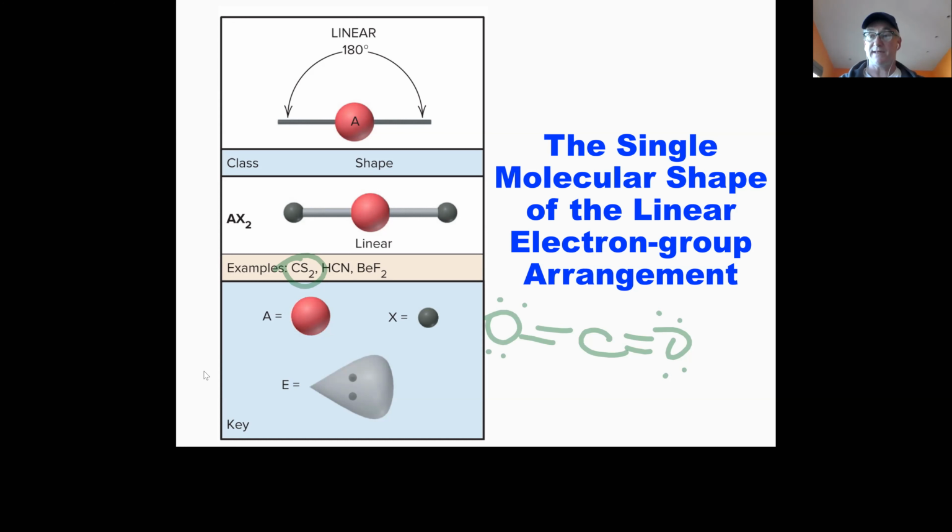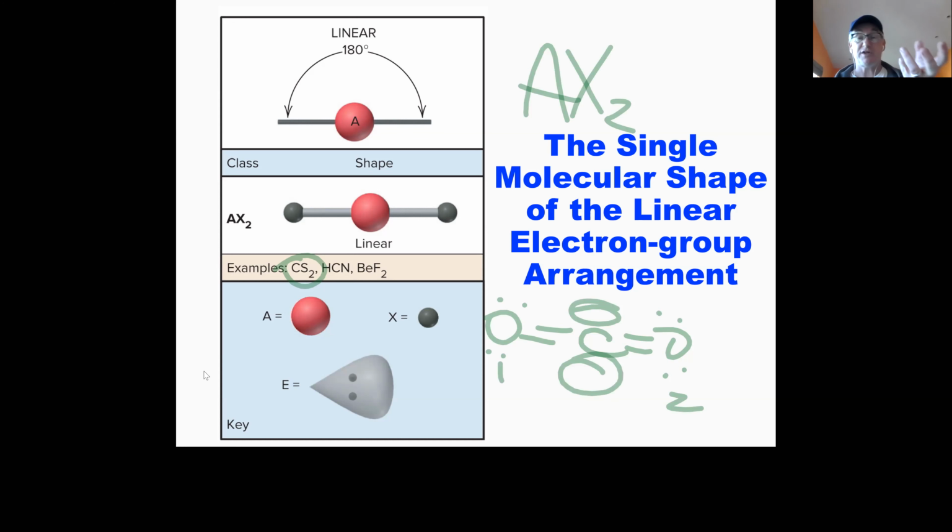It's a line because if we look at our AX model, carbon is the central atom. It has 1, 2 atoms around it, and it has no lone pairs. And that's usually what carbon is like, right? When we're making these shapes, carbon almost always has 4 bonds and no lone pairs. So in this instance, AX2, that is linear. The geometric group and the shape are the same. There's no subset of shapes. They're all linear here.